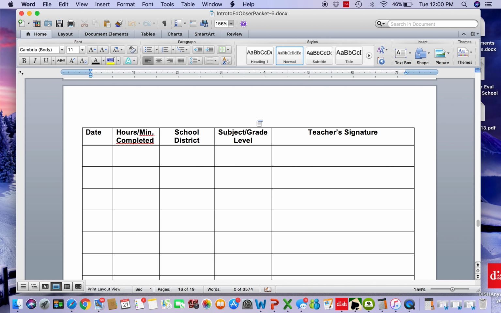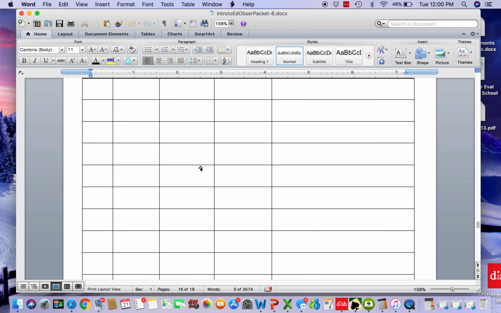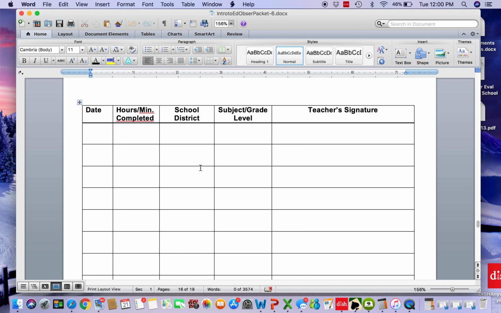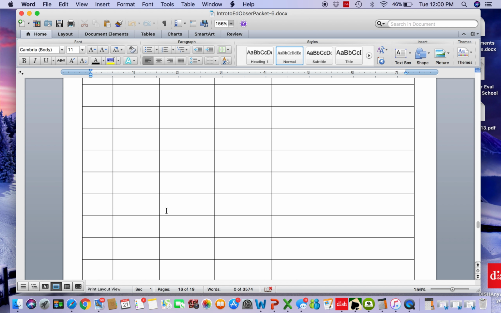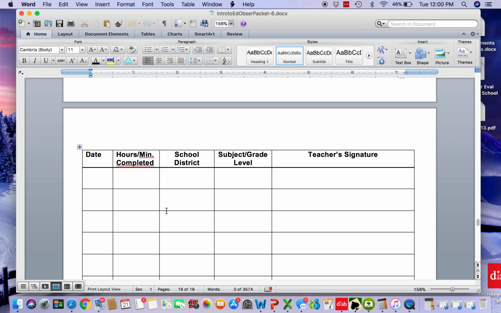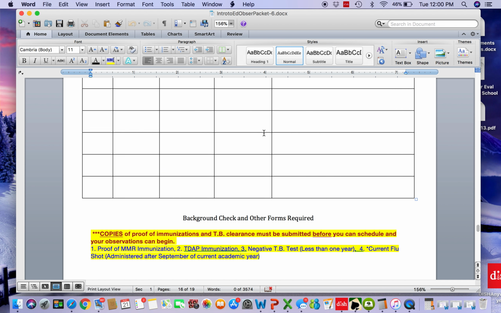It's 12 o'clock. Okay, I need to wrap this up. This is your log sheet, and as you can see, you might need to make an additional copy of this log sheet because you might have many events going on that you need to attend and not enough space. I have had students that made a log sheet strictly for the classroom observations, a separate one for the extracurricular, and then an even separate one for the school board meetings. I'm okay with that. If you're as organized as I am and you need to have that separation, that's great.